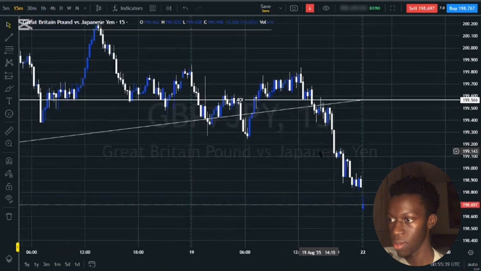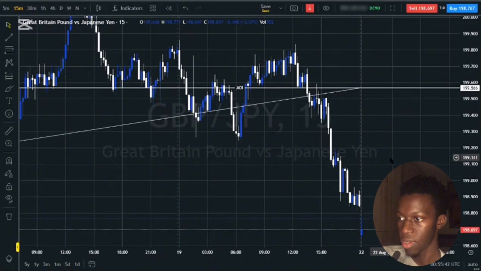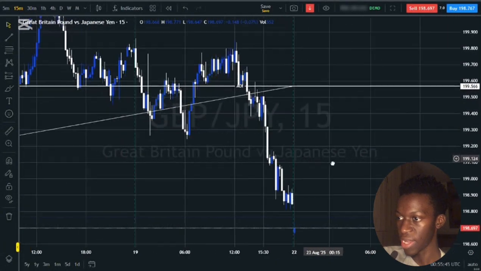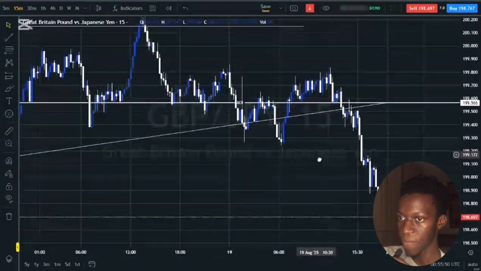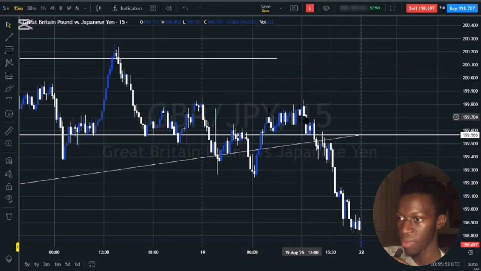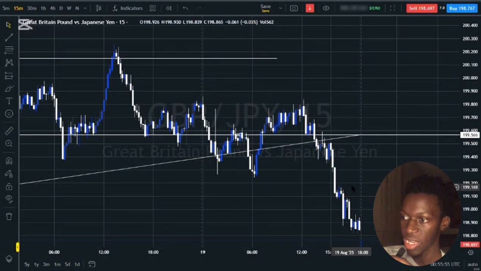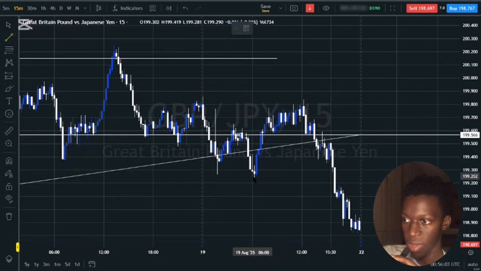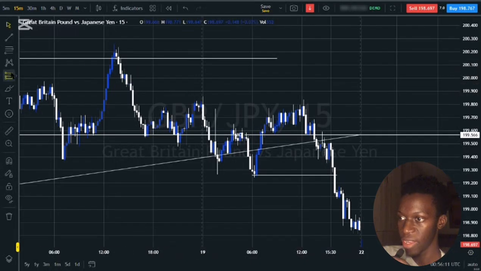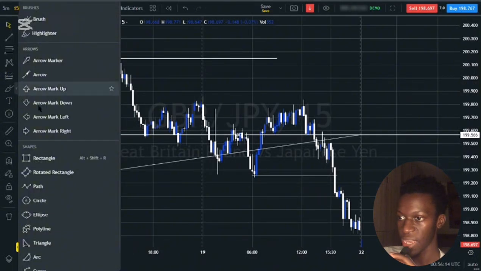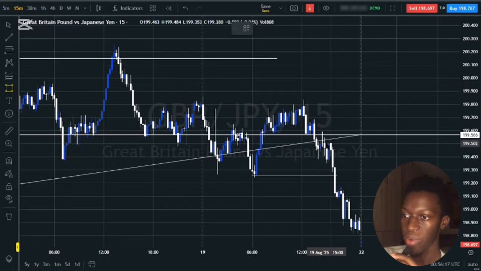So as you can see here, we had the market moving all the way down here, and there was a part here where we had a very bearish momentum, which actually prompted the change of character. So as you can see, this part here, let me show it with this triangle. This part here is what actually caused the change of character, where we had a strong bearish momentum that broke the previous low.